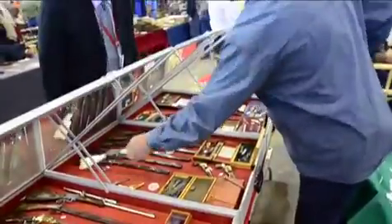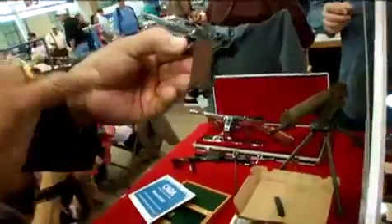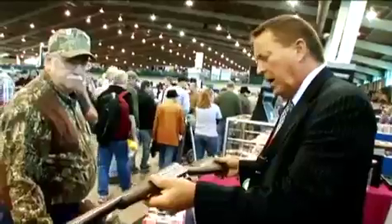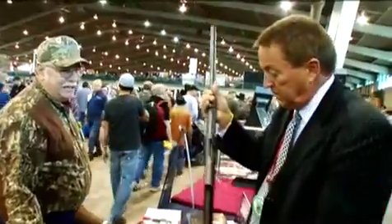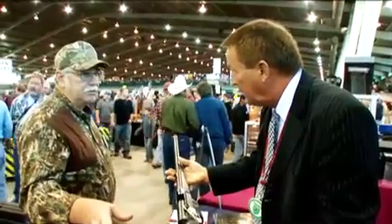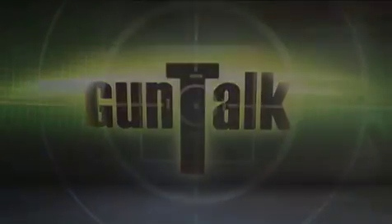Coming up: little guns that bring big prices. Who's your customer? People that have a slight genetic defect. And as always, it's about the stories. What's the story on this gun? That's been in my shop for about 15 years in a box — a pile of parts. I've never experienced anything like this in my entire life. I have to sell you a gun.